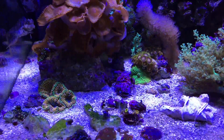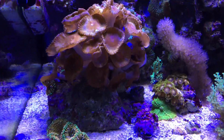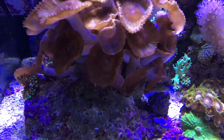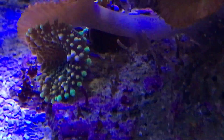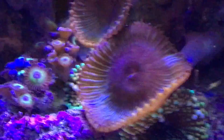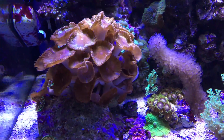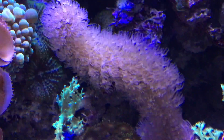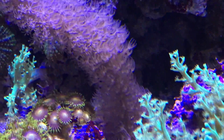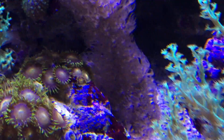It took a while, but I finally psyched myself up to where I feel like I can remove this Pally colony and do a really good job cleaning it up — and boy does it need cleaning up. There are vermeted snails absolutely everywhere on here, they're just horrible. There are also a couple of Ricordia on the rock, and I'm a little bit concerned that I won't be able to get them off, but I guess I'll see. This Gorgonian is doing really well and actually has new branches coming up from the base. I'm trying to wait for the polyps to close up on their own, but I may just have to go ahead and pull it out, and I can hardly wait to get it over into the new tank.